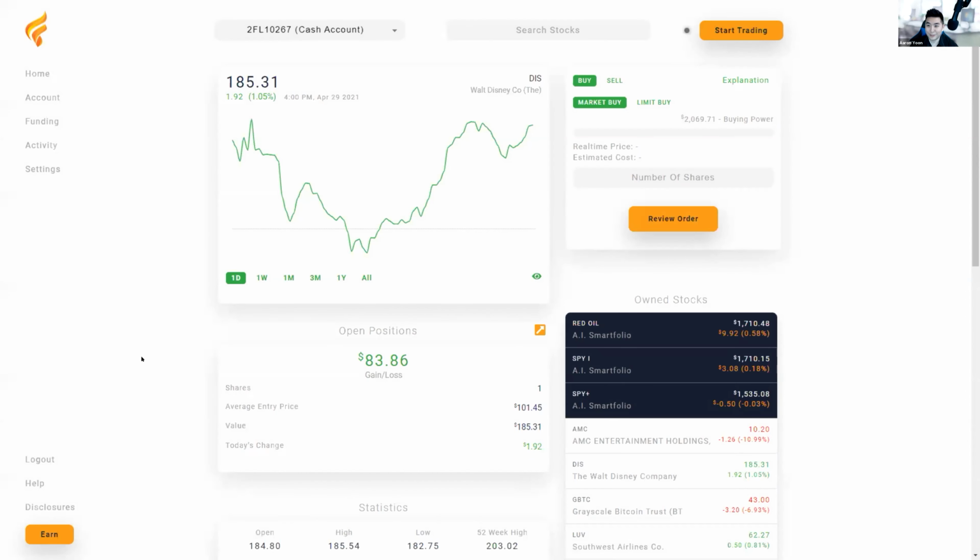Another thing that's coming soon, this is super exciting, is the ability to create your own custom AI smartfolios. Kelly has designated a bunch of algorithms that work really well with a certain group of stocks, and you'll be able to pick from that database of stocks and create your own custom smartfolios. So those are features that are coming soon. And with that, I'll pass it over to you, Heath. I think that's it for me.